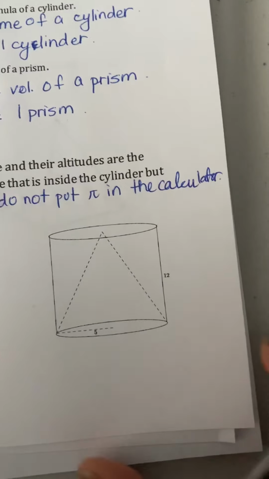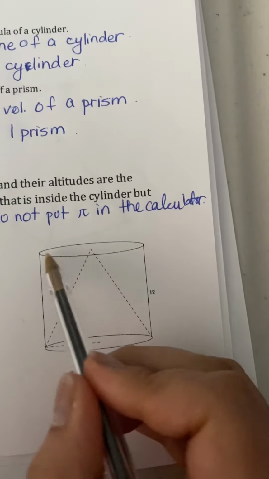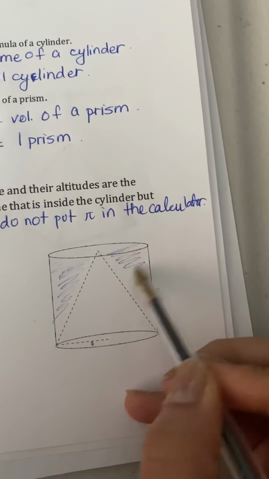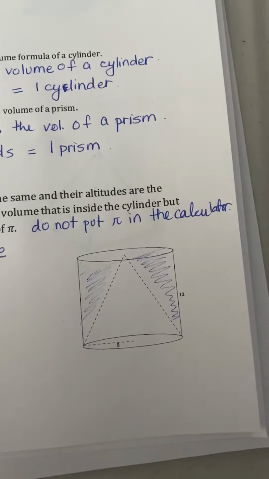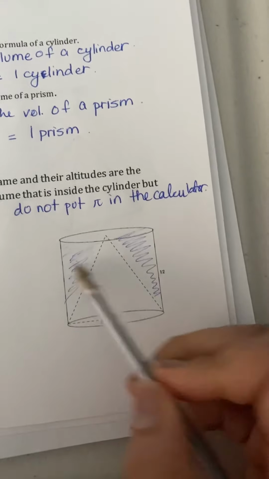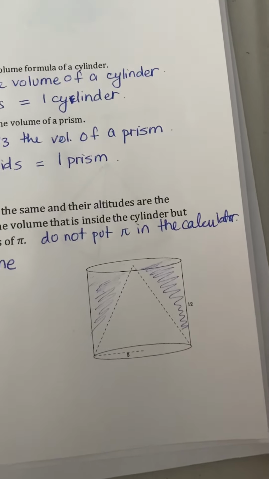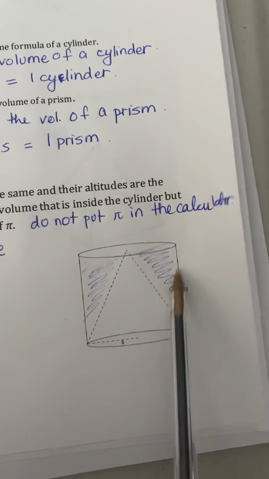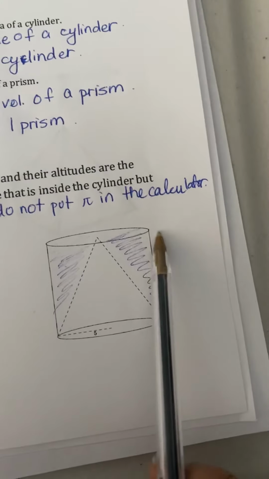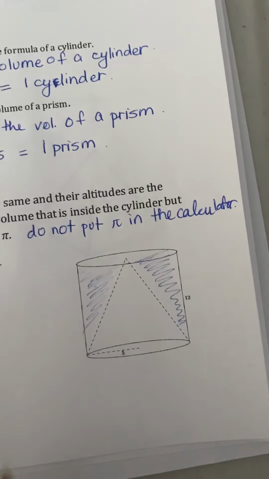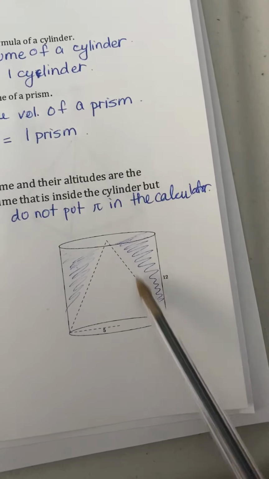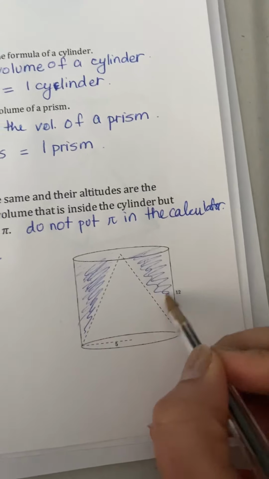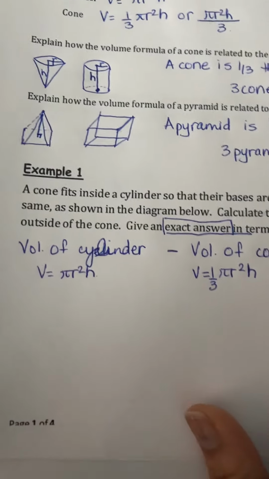So what is it saying? Let's understand the question. It wants us to find the volume of this region, which is inside the cylinder but outside the cone. So I'm going to put that cone in there, and then basically how many more cones do I need? 2 cones. So either you can find the volume of 1 cone and multiply it by 2, or the easiest one would be if I take the volume of this whole cylinder and subtract the volume of this cone, am I not left with this outside area, right? And that's what we're going to do. I already wrote the formula.